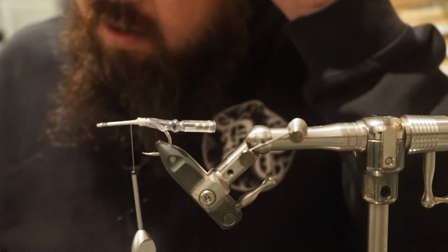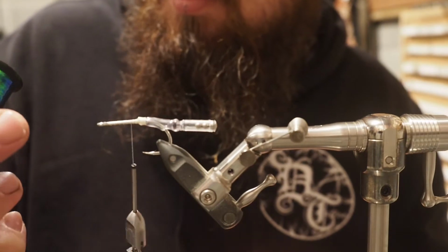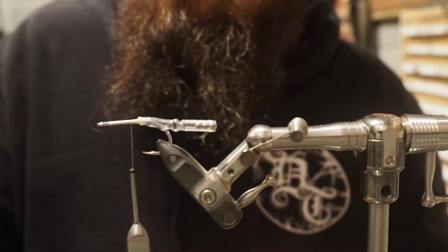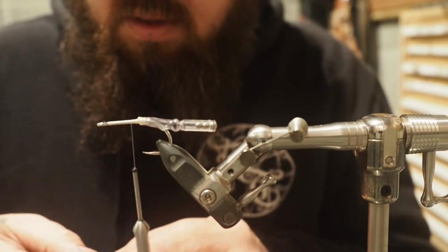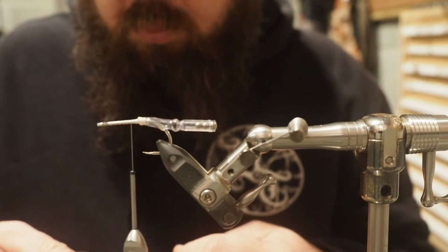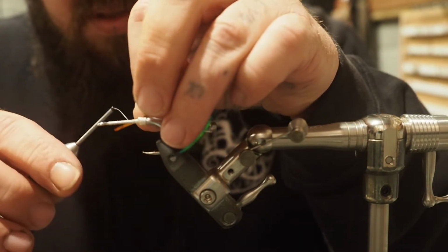Right, then we're going to thread there at the back and grab a bit of green tinsel or similar. I'm just using a bit of this stuff. It's not going to focus, is it? Mylar Peacock. Just grab a strip of that, a few inches, trim that off, and then we just want to tie that in the side there.